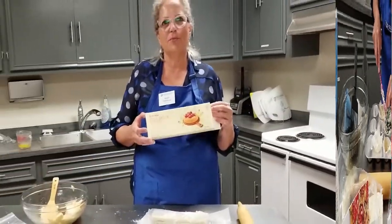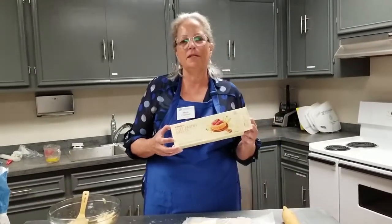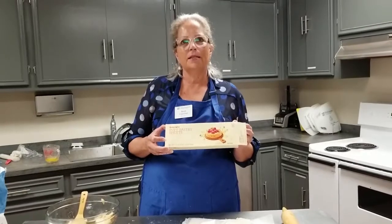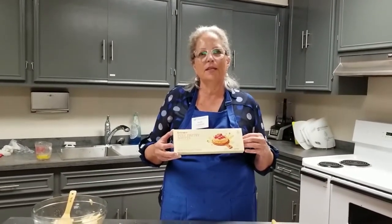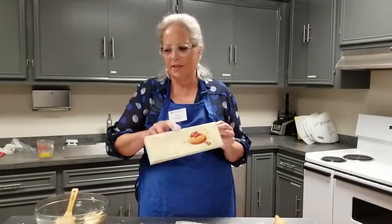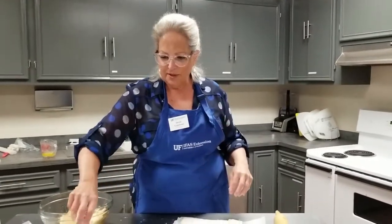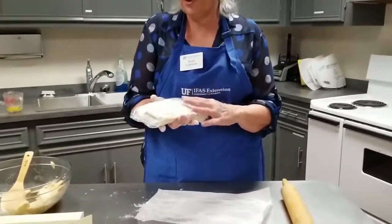And we're finishing up with puff pastry. Puff pastry is one of the three P's that we talked about earlier. It's a paste mixture of flour and water, or maybe milk and water, and then you laminate the dough with butter. And it sounds very confusing, and it is. But if you want to make it yourself, there's some really great videos online, and I've had great success with it. But if you want to be quick about it, you can buy it at your favorite grocery store.